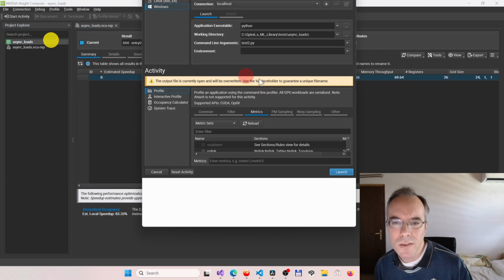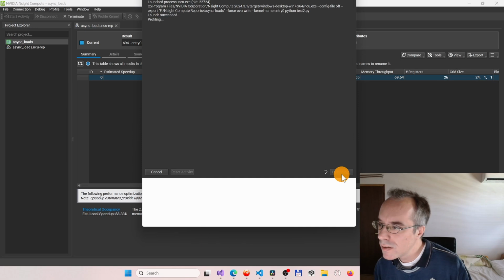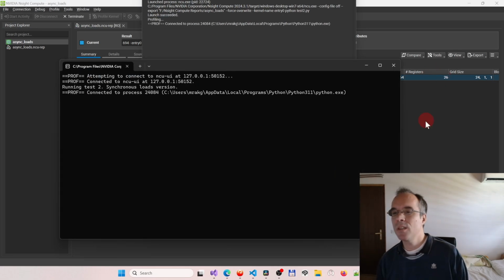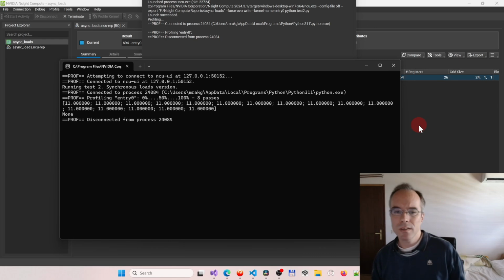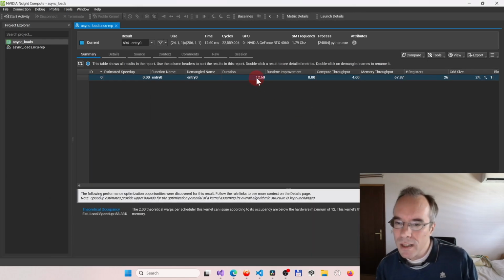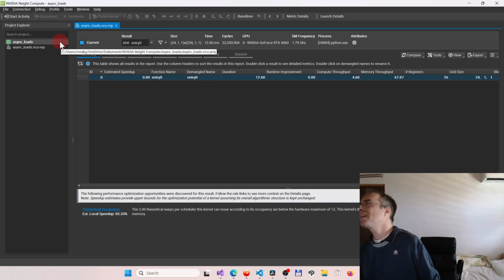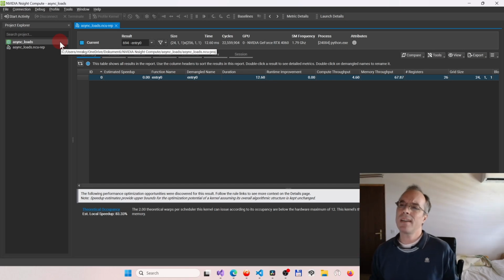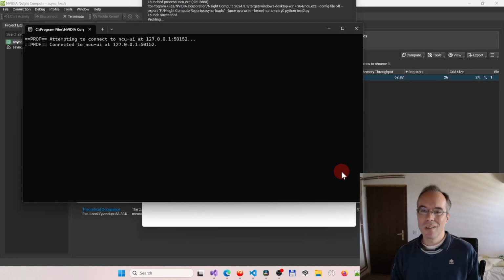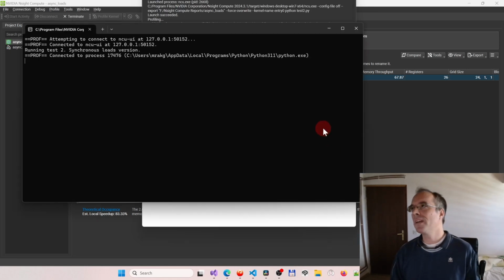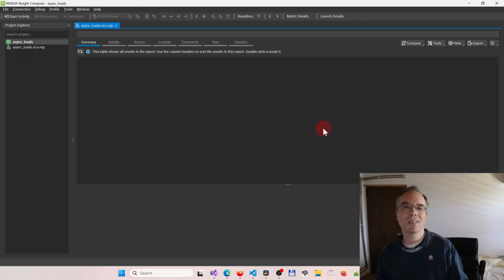Let me try this again. We do get 26 registers, but I think that running this again should give us a better result. Okay, 12.6. For some reason, when debugging is actually turned on, it does a lot better in terms of performance. I don't get that at all. I've got an 11.5 when debugging is turned down, when it needs to execute those asserts.